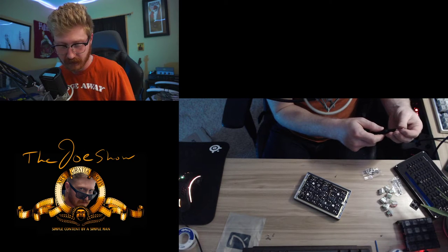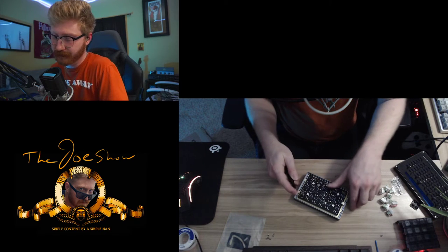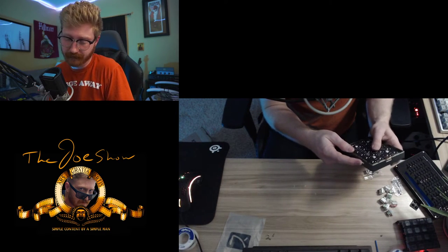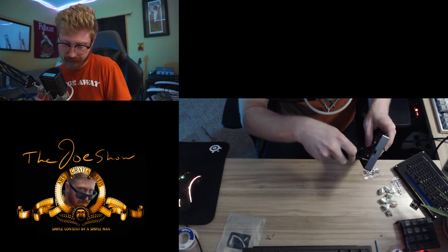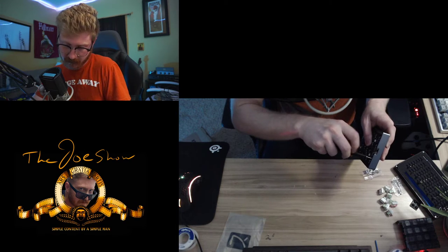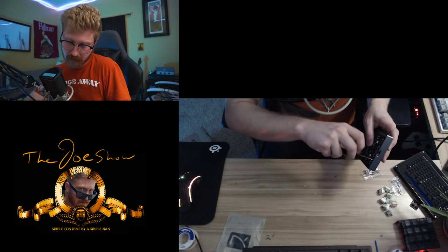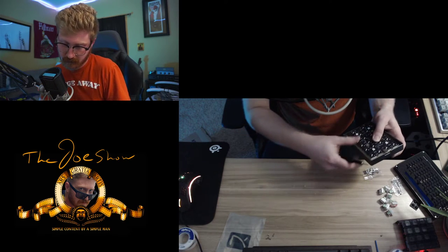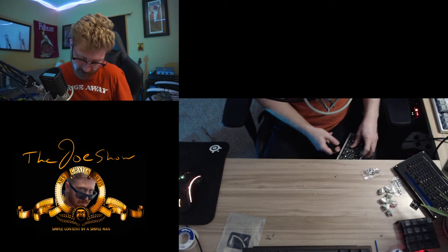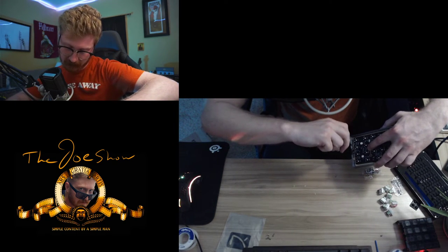Is this bit not magnetic? I thought it was. Oh well. Okay, let's get this bad boy screwed in. Which might take a year and a half, because these are the longest damn screws I've ever seen. Trying to get it to where you guys can still kind of see what's going on.